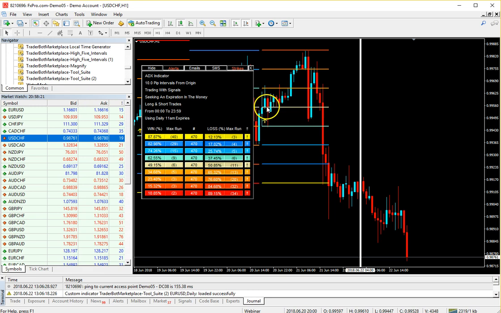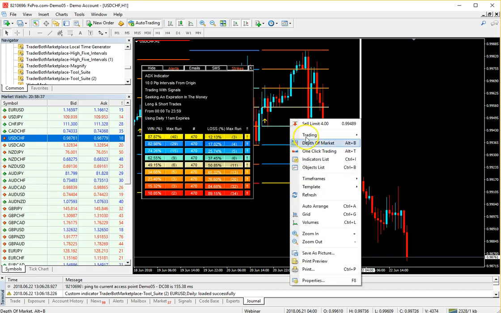Now, that means that every single time price will either expire above this line or below this line. That's for a binary. It means either 1 or 0, nothing in between. Either price expires profitable or it does not. That's what expiry is. Let's look at the next one though.